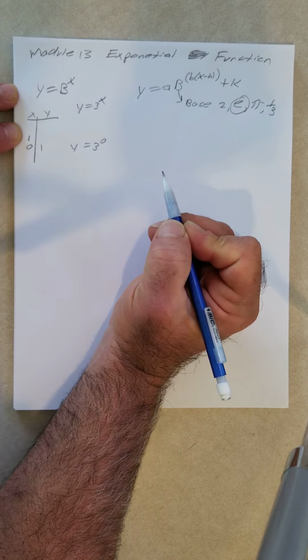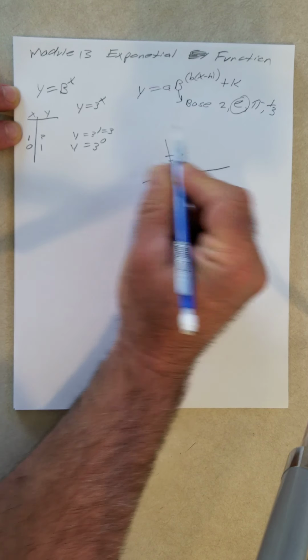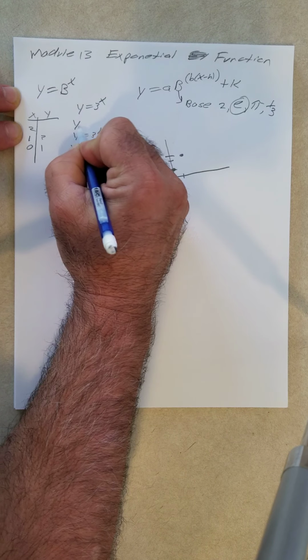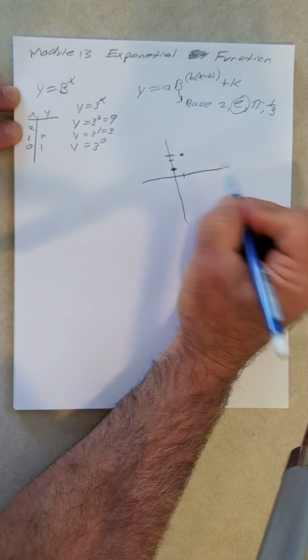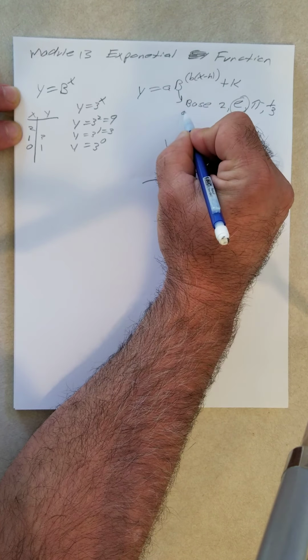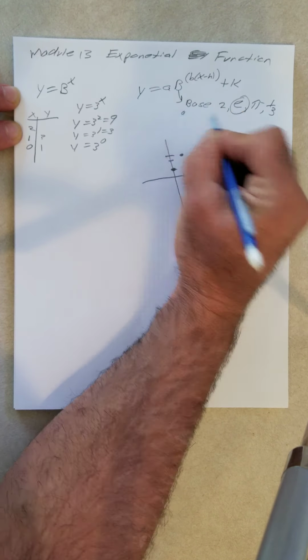So let's take a look over here and start to see what this graph is going to look like. At 0, we are up 1 unit. Over 1, we are up 3. If we go to 2, this is the power of exponential growth, and it becomes a 9. So that's going to be way up here. This graph is rising quite quickly. A lot of things grow exponentially: money, bacteria, coronavirus.